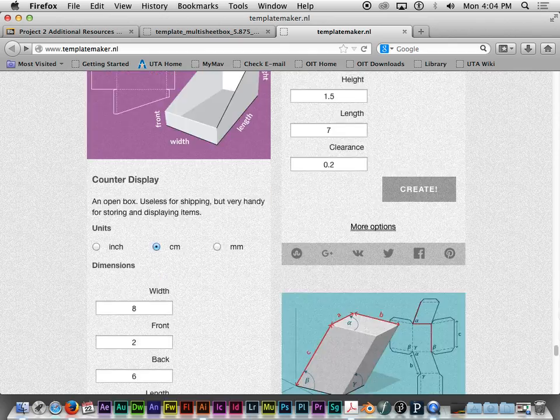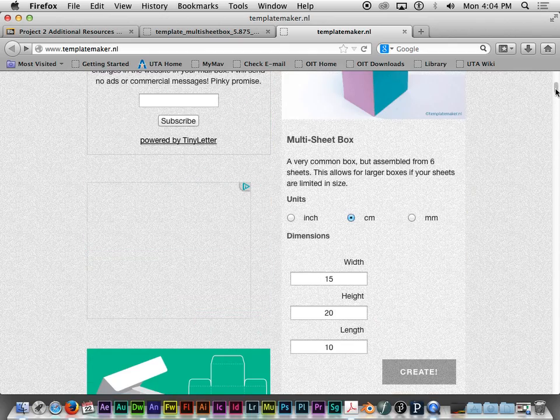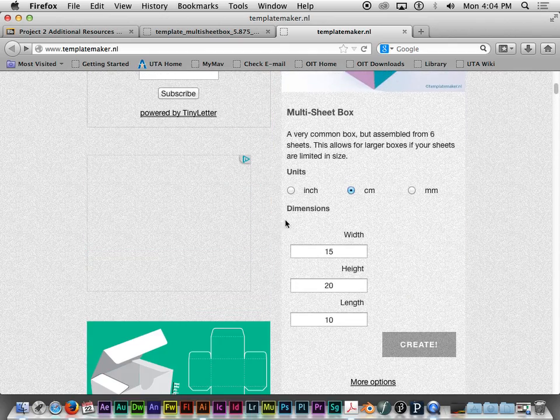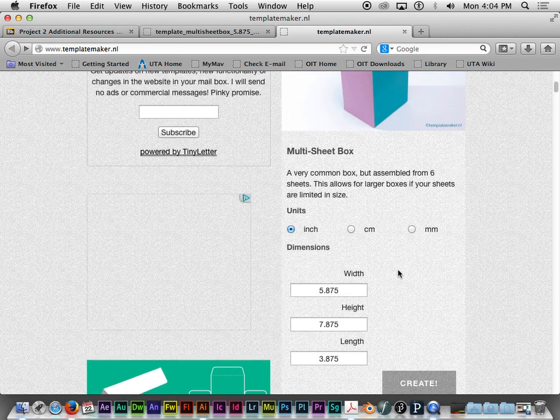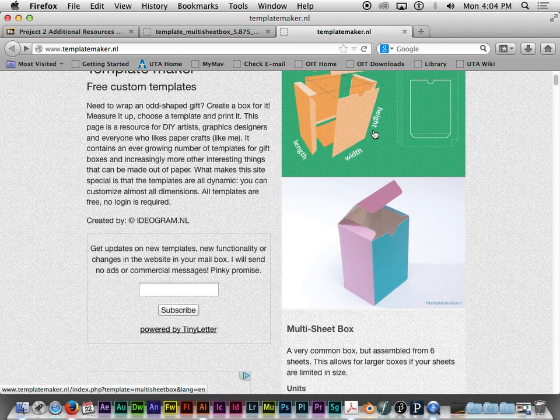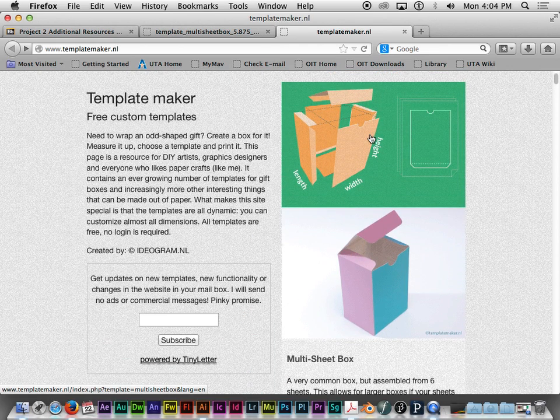There's quite a bit, and the beauty of this website that I like is that you can actually input direct information to manipulate the size of it, so you get exactly what you want. So I could switch the values to inches, and since I'm working with the multi-sheet box, which is what I told you guys to use for the demo only, the reason I point that out is that this gives you the ability to break the object down into multiple pieces and see how it's done, so that you can print each piece on a separate sheet of paper. That way you can make a much larger object if you need to.